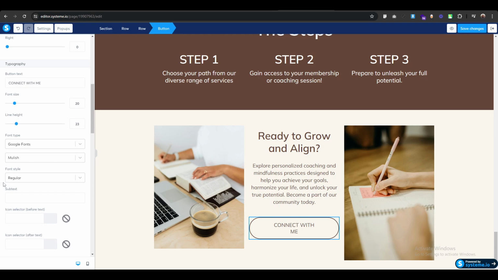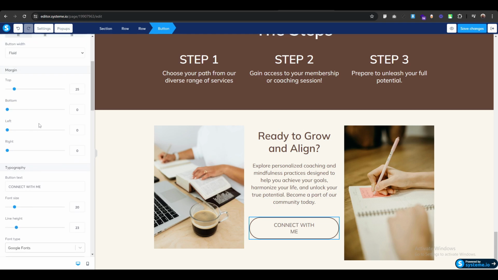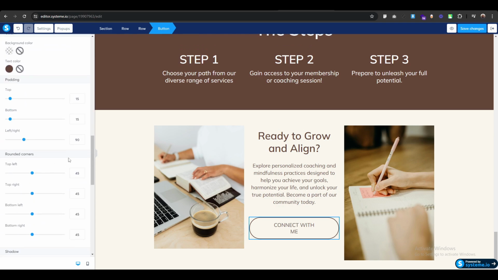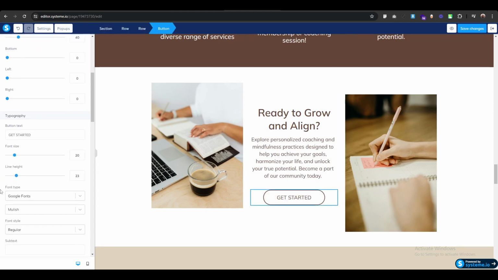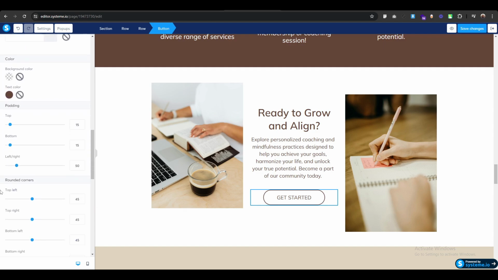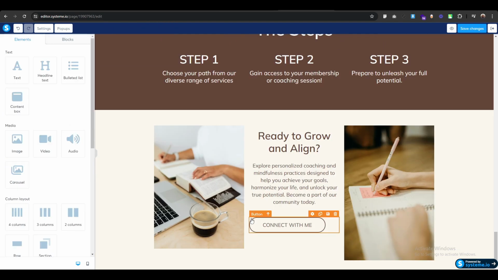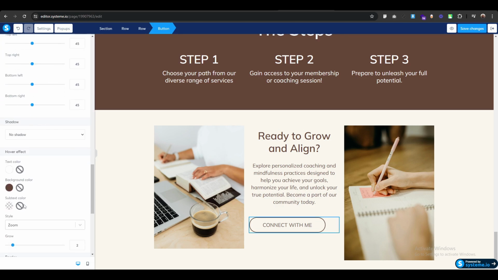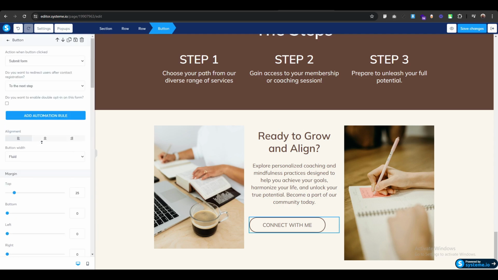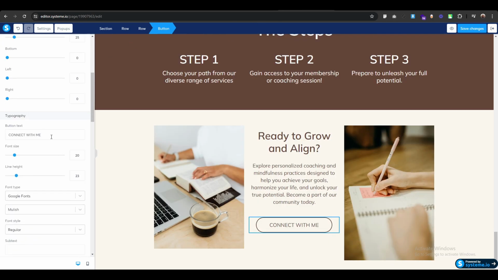We have to make it smaller. On the left and right we'll decrease to maybe 50 pixel. Let me check. Yes, it's 50 pixel, and align it to center. Change the text.